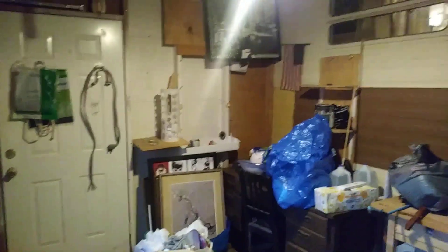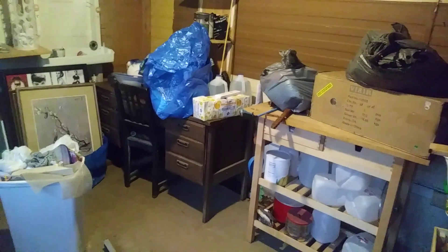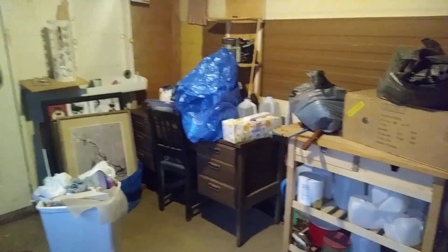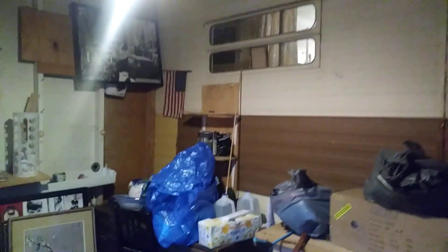This room was being used for extra storage and since we've moved in it's never really been cleaned out — we've organized it but never gotten rid of stuff we just don't need anymore. We've kind of halfway finished the house project so we know what will and will not fit in the house. This room is part of the addition and we're actually going to make it part of the screen porch pretty soon.